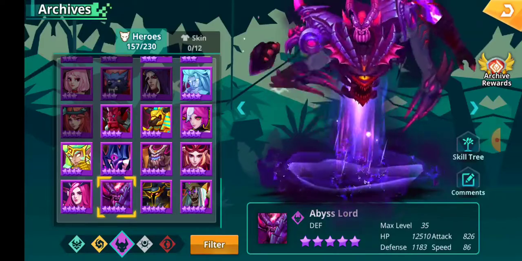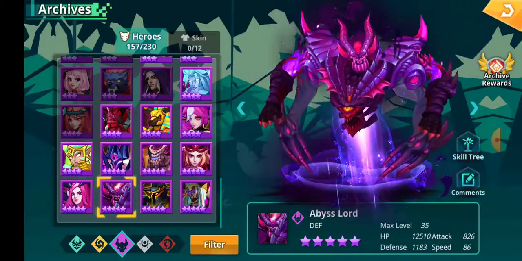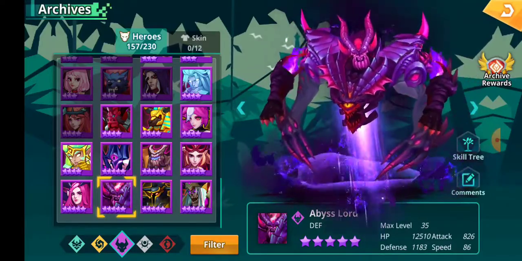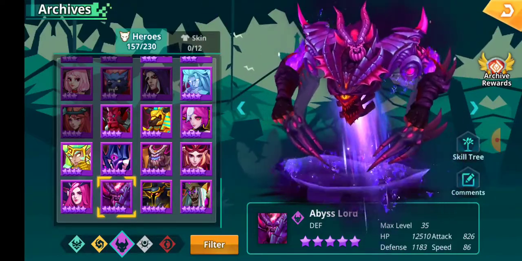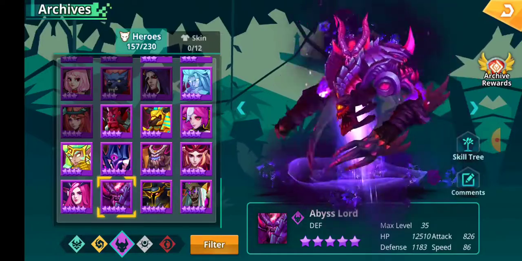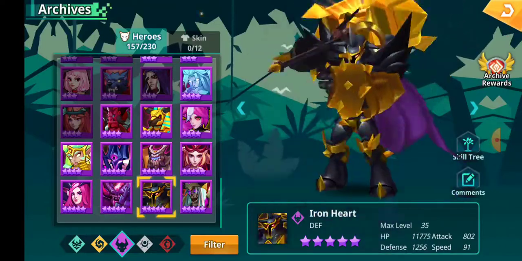Abyss Lord, pretty straightforward. Speed, HP, defense, speed, defense, defense, speed, HP, HP, or speed, HP, hit, speed, defense, hit. Whatever sets you want. Put a decent amount of speed on him because of his really miserable base speed. You want a decent amount of speed on him just to keep him in the fight, doing what he needs to do. The best sets for him are either Desperation or Berserk. Either one is really good. And you want enough hit on him to make sure he can land the debuffs.